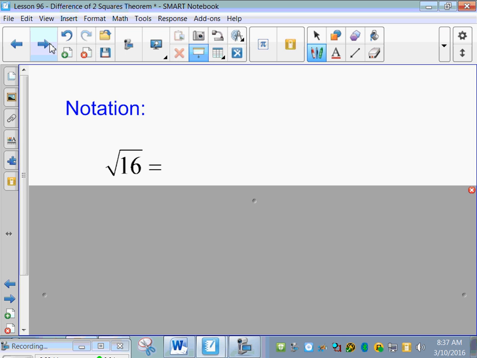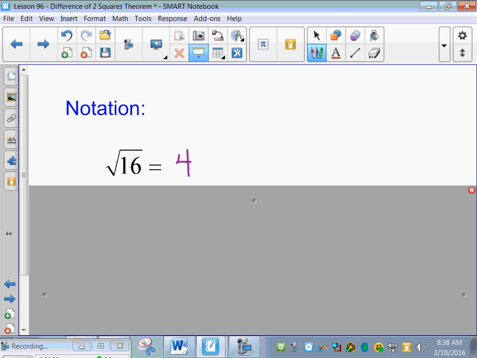Now if it looks like this, all you have is the square root of 16. There's no variable, then your only answer is 4, because there's no x. So if it says, what's the square root of 16? We're just going to put 4. If it says x squared equals 16, we're going to get plus and minus 4. So that's the difference of a variable or no variable.